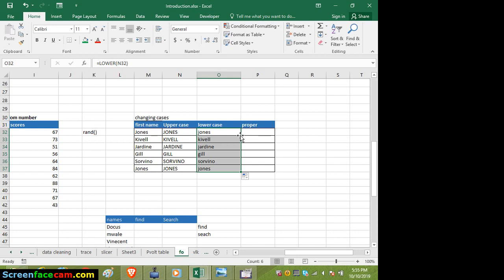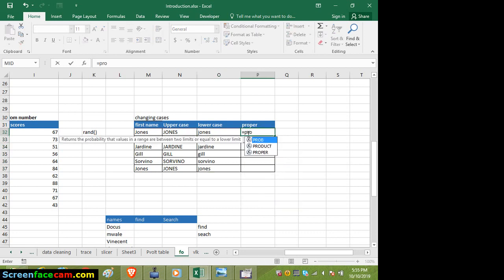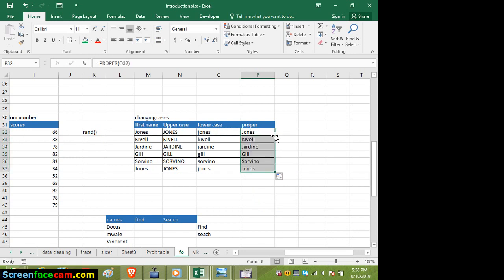What's the keyword? Nobody wants to take a guess. It equals PROPER. Then you select your text, press enter, and all your texts will become capitalized at the very beginning.